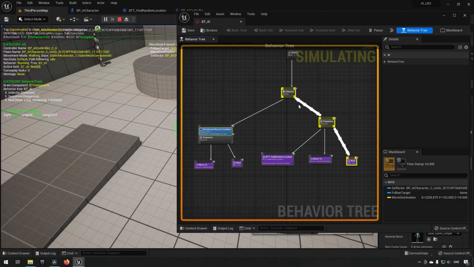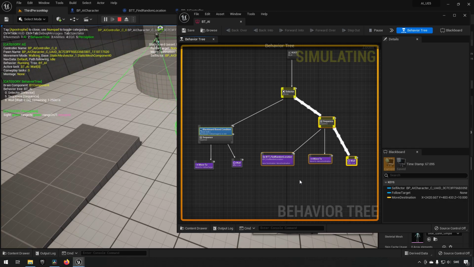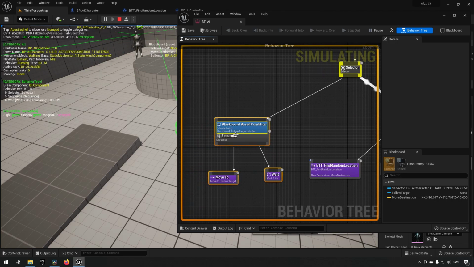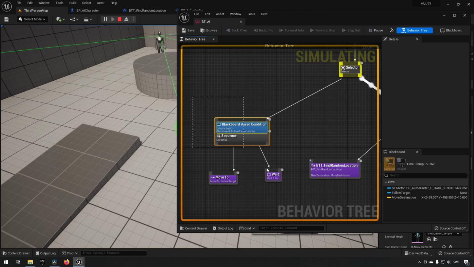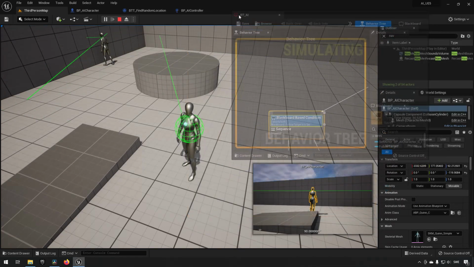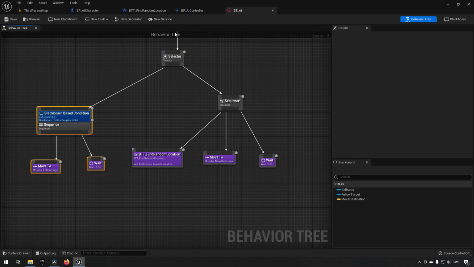So we can see that it's running its part over here, which is the random location, the roaming part. But it never seems to be getting here. And we know that the code over here is executed when the follow target is set, which we have determined already is not happening. So this part is not getting called because the target is not being set. But we know that it's perceiving us, so we know that there's some disconnect between the perception and the actual storing of the variables. So let's stop for now and go to our AI character.